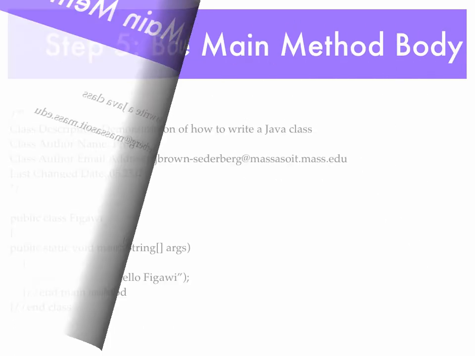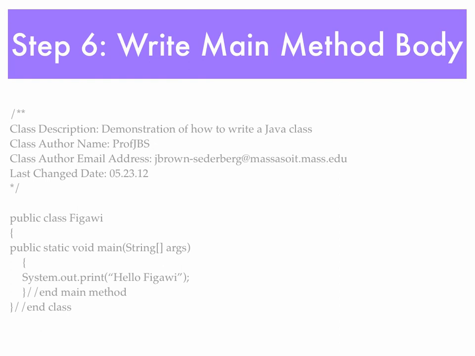So having bound my main method, now I can write the code that will be in my main method, and this code will execute. This is what runs when I run my program. And all I'm doing here is printing to the screen through this line, System.out.print, the string "Hello Fagawi". And you'll see that that's included in quotation marks, in parentheses, after the System.out.print. That's my argument to the method print. So "Hello Fagawi" will be printed to the screen.